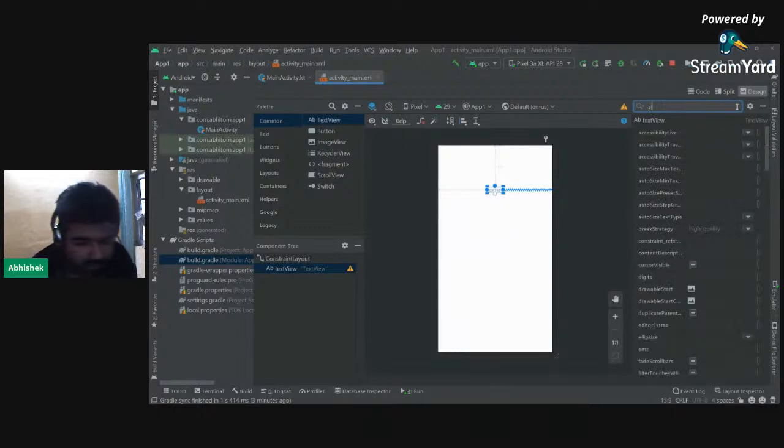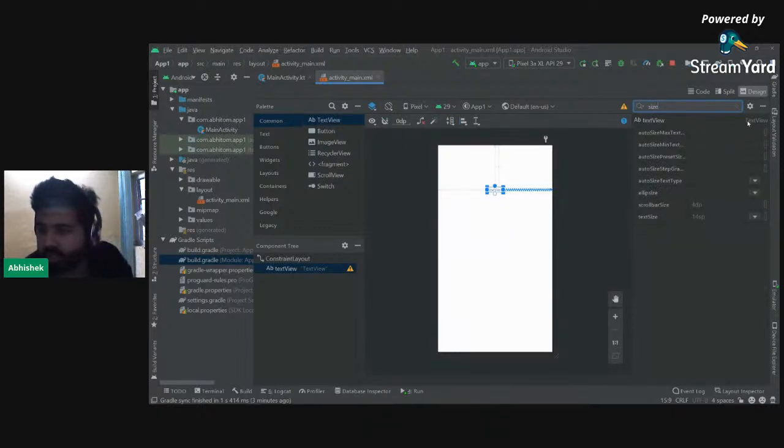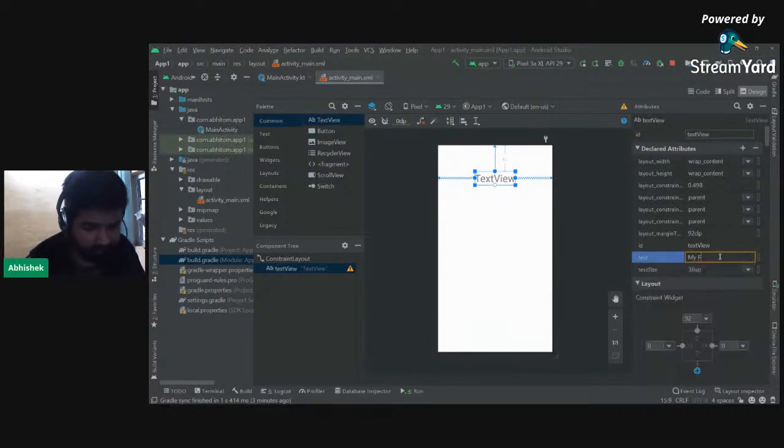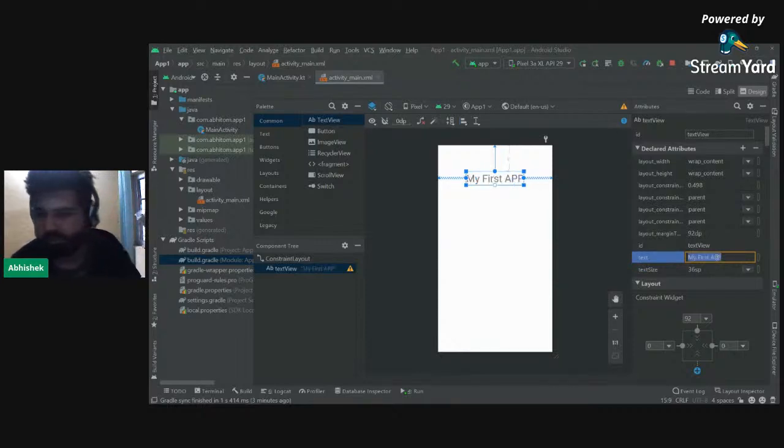And for size, you can go over here, text size, and just increase it to like 36. So this is what we want. So yeah, now if we want to change the text, let it be my first app.